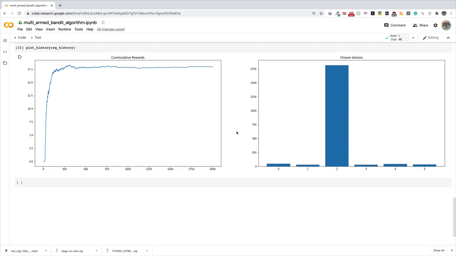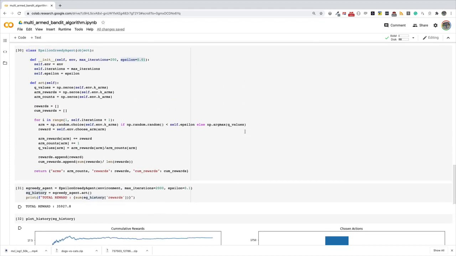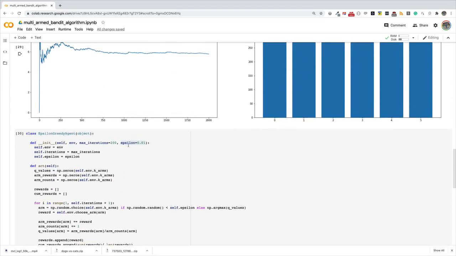Let's go ahead and talk about another variant of Epsilon Greedy, which is Epsilon Greedy with Decay. What it does is reduce the probability of exploration over time, because once you have learned enough action values, you don't want to keep exploring. There is a time when you should feel you have explored enough and you know the best arm to choose, so you have to reduce your exploration rate. Otherwise, you waste time steps that you should use for exploitation, and it is going to limit how much you make.